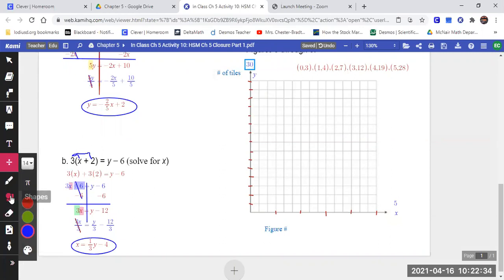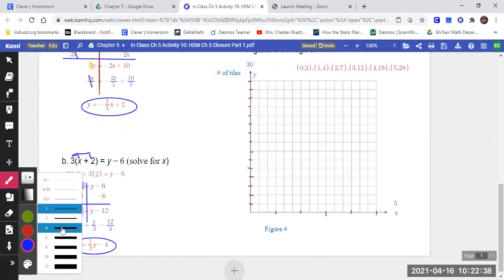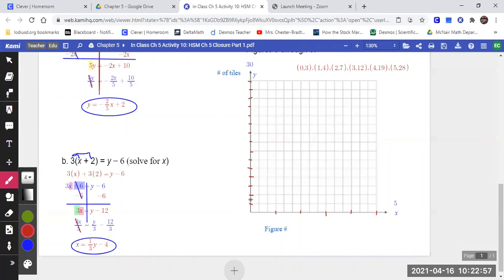Okay, so we go over to our paintbrush and we make sure it's a 4, and we pick either red or blue, and we have to put these coordinates on. 0, 3 means I go up 3, but each line is worth how much when I go up? Each line is worth 2. So where would 3 be? Halfway between 2 and 4 would be 3, right? So every other one is going to be a between, okay?